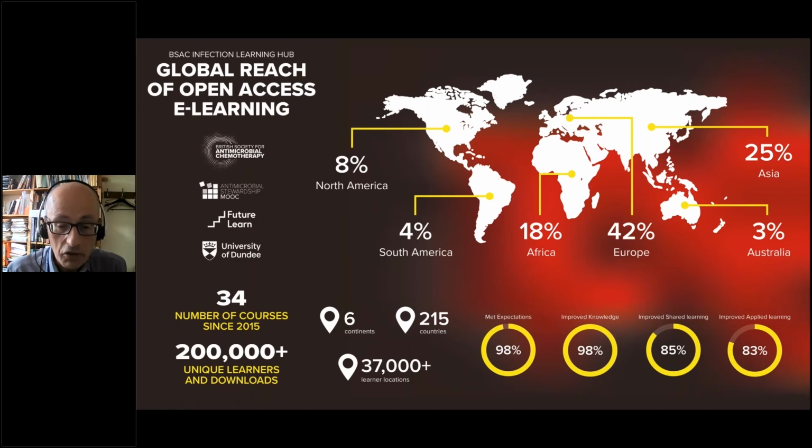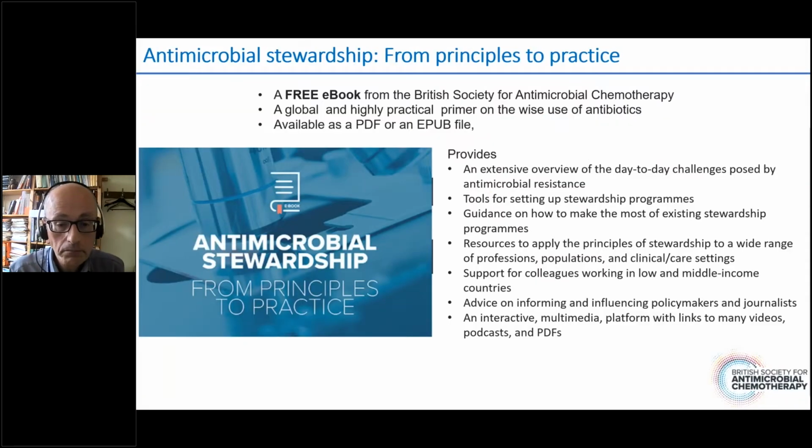Although we are a British society, our courses are freely available across the world. And you can see here some of the areas where people around the world have been taking part in our courses. So quite a good proportion across Europe, but also in Asia and Africa, as well as in other continents as well. So hundreds of thousands of unique learners and downloads. So quite an impressive impact, I think. Next slide, please.